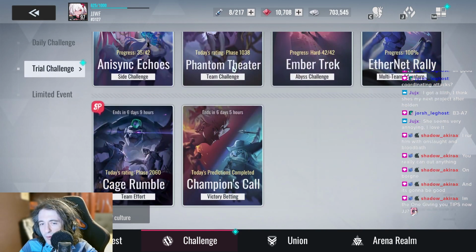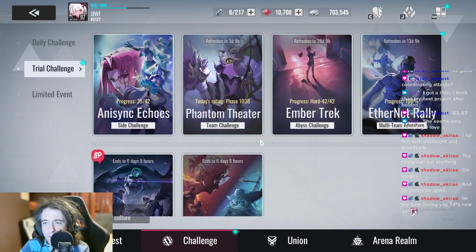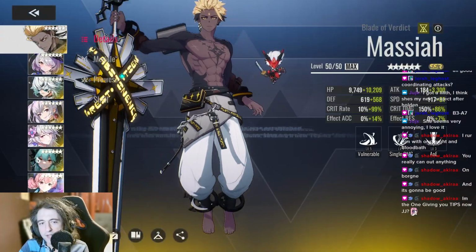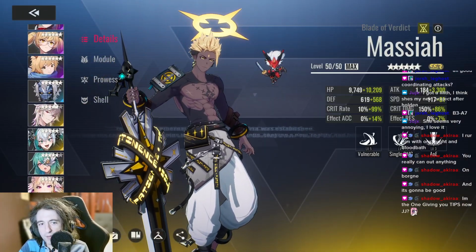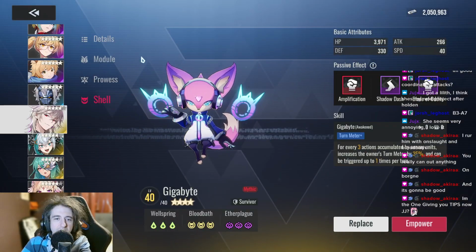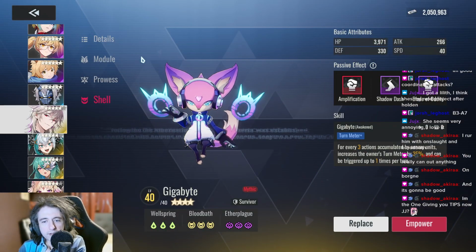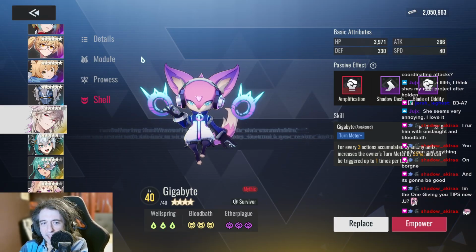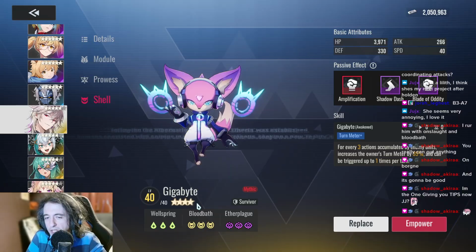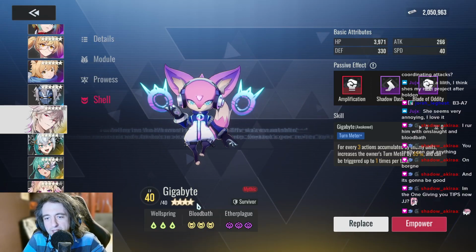No, I'm always interested in what other people are doing. I never know what's best for myself. But what I do, I think Gigabyte can work really well on him. I get the feeling, because none of the DPS shells are super good on him. So you're really just taking them for onslaught. Count is probably the best, but that's only really if you're trying to one-shot things, which I'm not really trying to do.